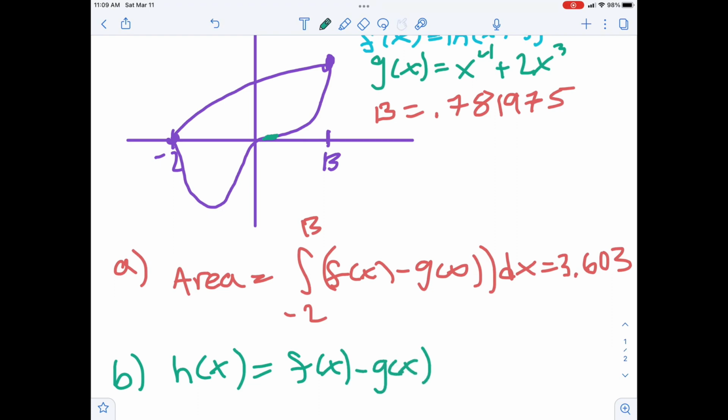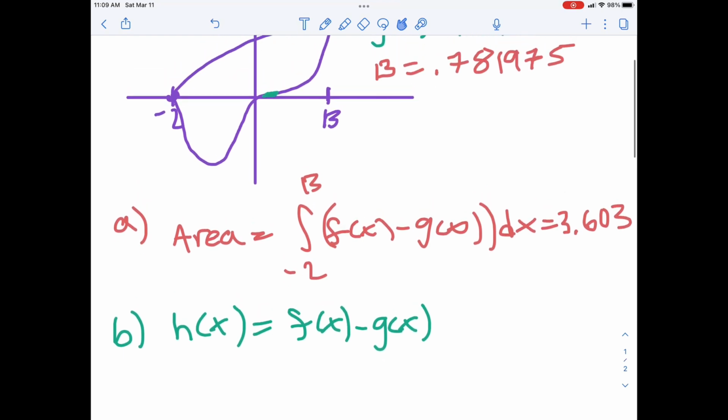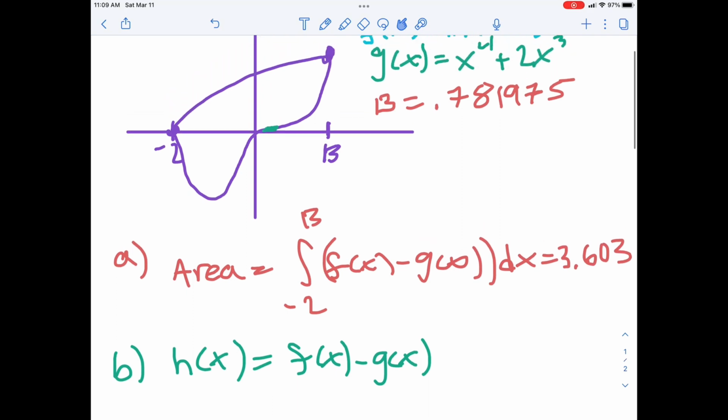And we want to know if it is increasing or decreasing at x equals -1/2. Well, just from looking at our graph, we can probably infer that it'll be decreasing, because if, say, right here is like -1, then here's about -1/2, and you can see that the distance between this upper and lower curve is getting smaller, but we do have to prove that mathematically, so let's do that.